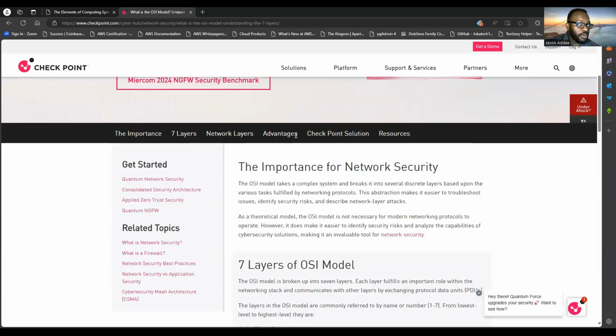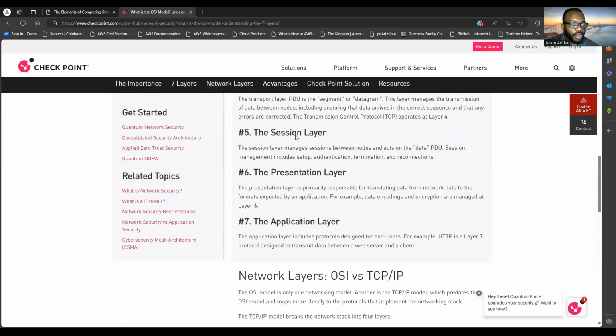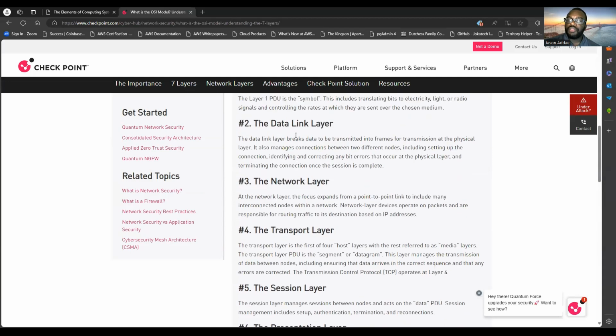This is from the Checkpoint website. This gives you a rundown. Every transmission, when you use the internet, when you transmit data to another device, it's undergoing this. At some level, it's undergoing this process.